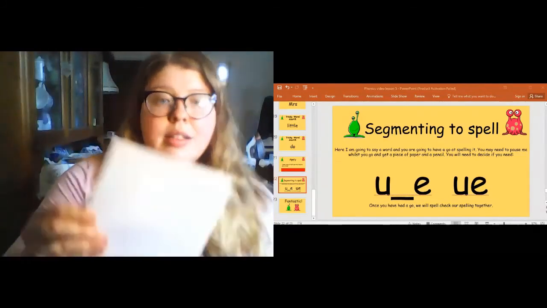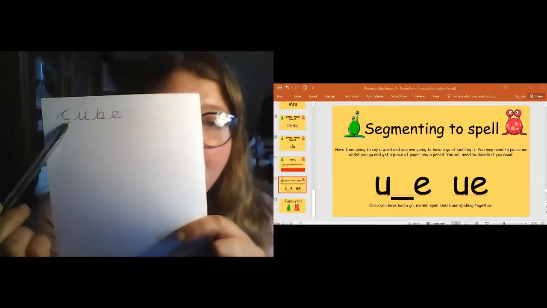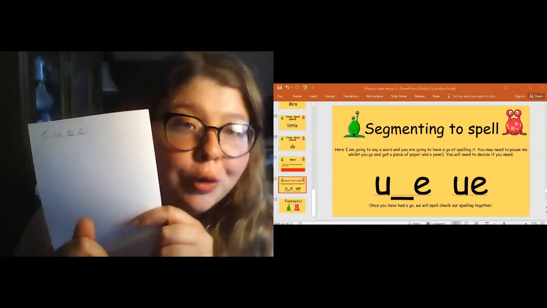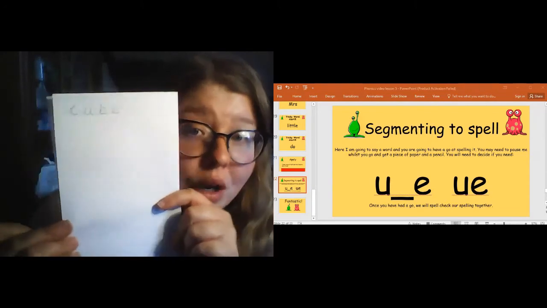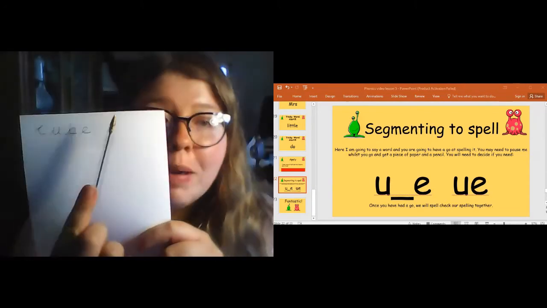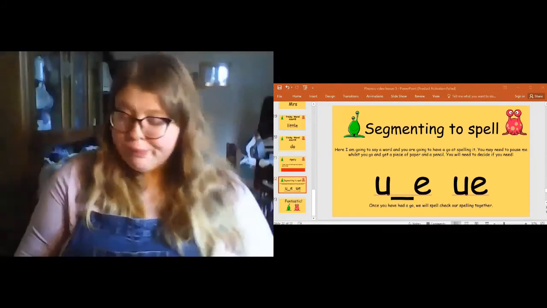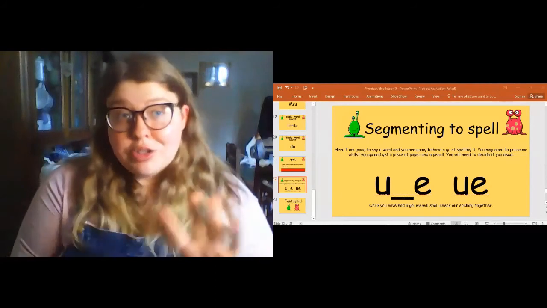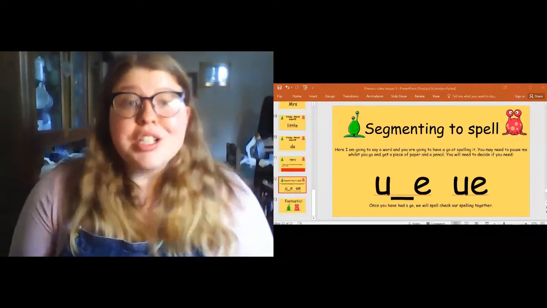Fabulous. Right. This is how you spell cube. K-U-B. Cube. Did you spell it correctly? Well done. And don't worry if you didn't. Have a go at practicing your spelling again next to it. Good job. Our next word we're going to have a go at spelling, you've seen it a few times during this phonics session, is flute.